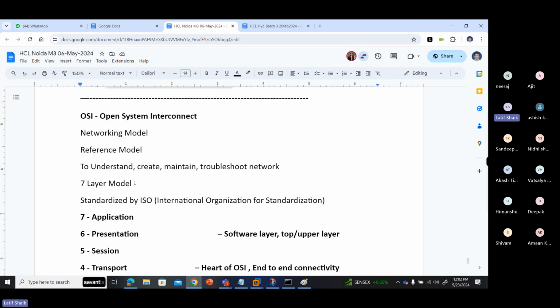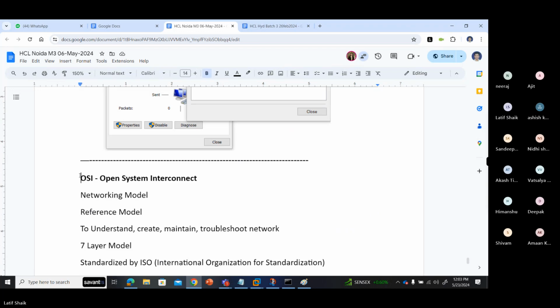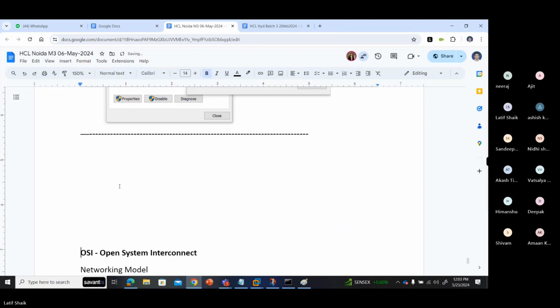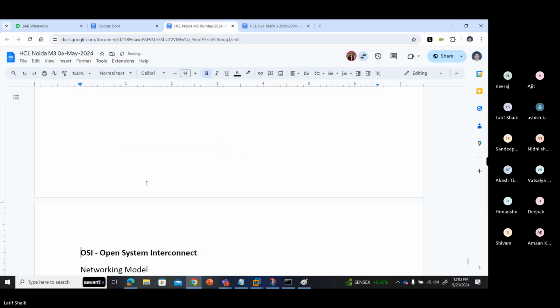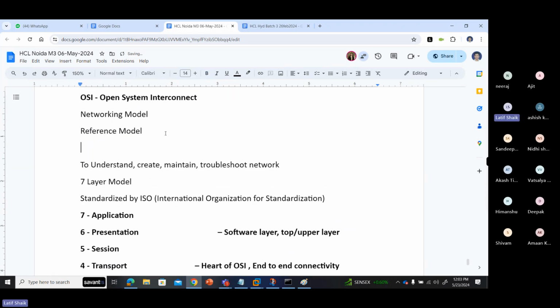Exactly speaking, the OSI model is nothing but a set of protocols to communicate in the network.